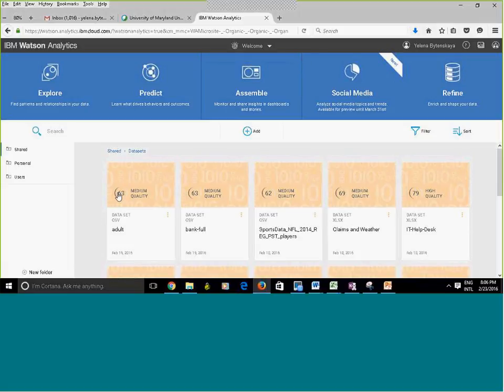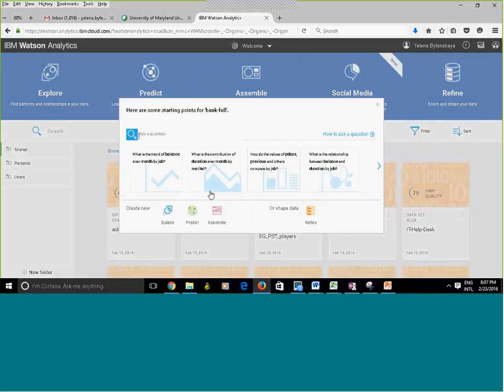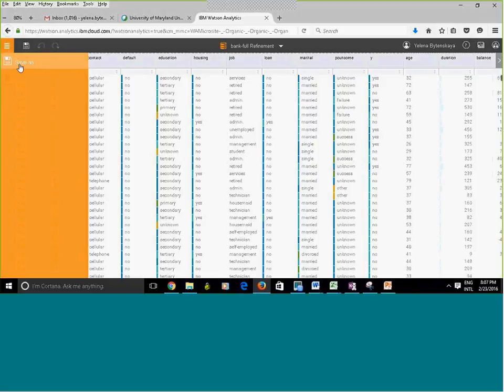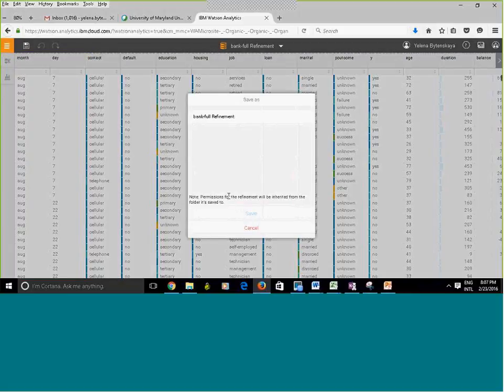Now I want to work on this. Here is what I do: I click on this, and I click that set. All I have to do is this. To save as, it is Save As. Of course, you cannot save it to shared. You have to save it to personal, right? So I hit personal and I hit save. That will copy this to my folder.